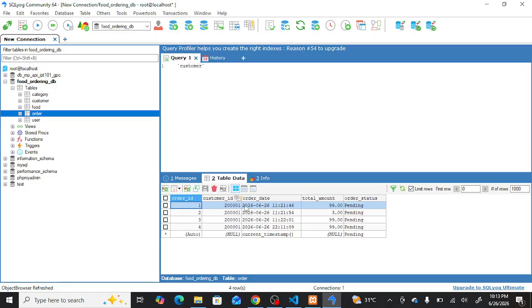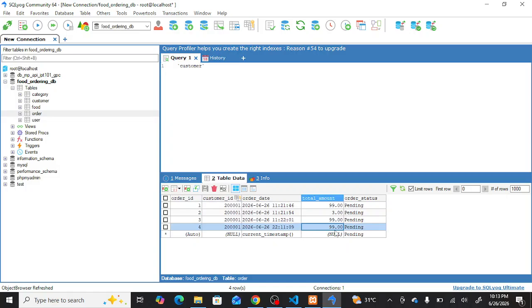As you can see, refreshing our database table shows that our physical table records have updated instantly. Our cheeseburger stock is confirmed at 47 units, and our order log records our new transactional row perfectly. This demonstrates absolute data synchronization across our entire application system.